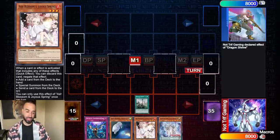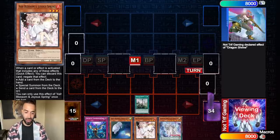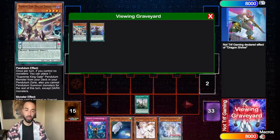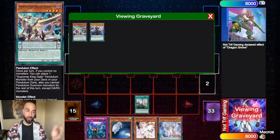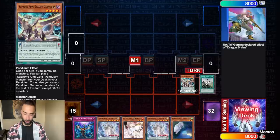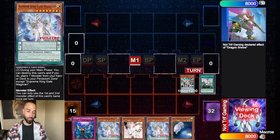With three hand traps, the opponent is losing whether they're going second or first. I'm going to go Dragon Shrine here. Dragon Shrine is going to send first out of Zart Pendulum to already get a Pendulum Dragon in the grave, and then send Dark Worm. We're now getting a special Dark Worm, and Dark Worm is able to add any Supreme King from your deck to your hand. Supreme King Gate Magician is able to be added — we're pretty sure it'll be translated to Supreme King Gate Sorcerer, so it cannot be added with Pen Call. This version is pure Zart, pure Dark Worm, pure Supreme King — no Magicians in this version.